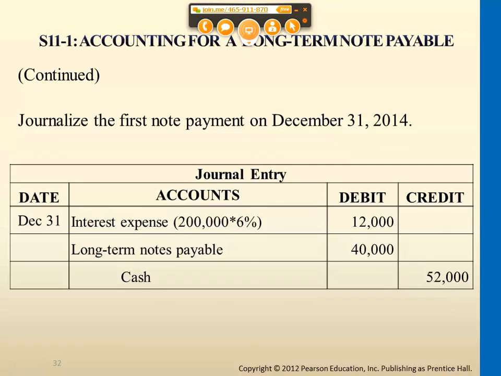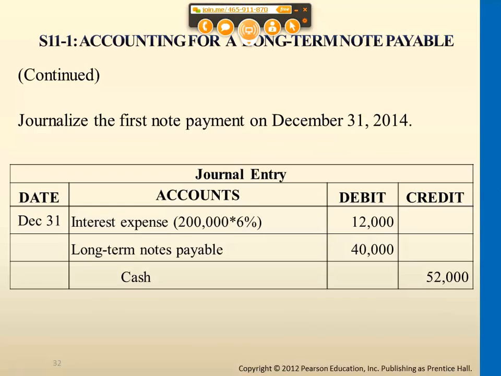So this same entry would happen again December 31st, 2015. But what would be different? Well, the debit accounts would still be the same, the credit account would still be the same. So what's the difference? Compare this journal entry to the future entry, 2015, December 31st. The dollar amount is different for which account? For interest expense, instead of $200,000, it would be minus $40,000, because remember, we paid off $40,000 in the first year.